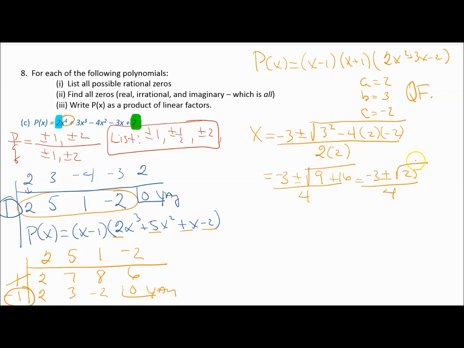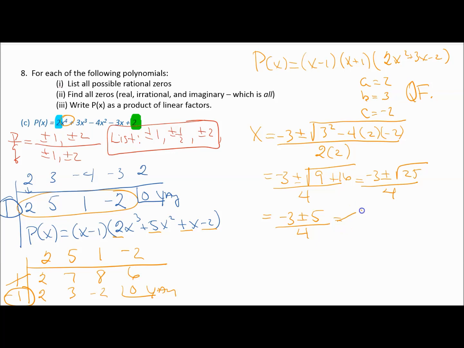Now because that's a nice perfect square, what that really meant is this polynomial up here would have factored. So if you're thinking, I don't want to use the quadratic formula, I could have just factored it, you're right. That was fine. So I continue on to simplify. That's negative 3 plus or minus the square root of 25 is 5. Not 5i, just 5 over 2, which is a real number.